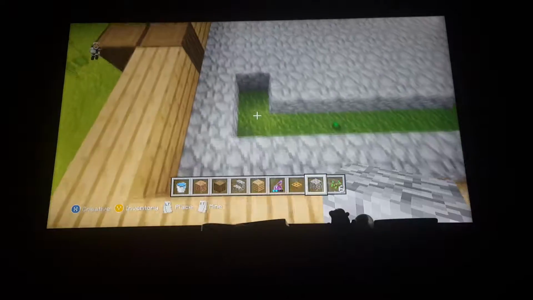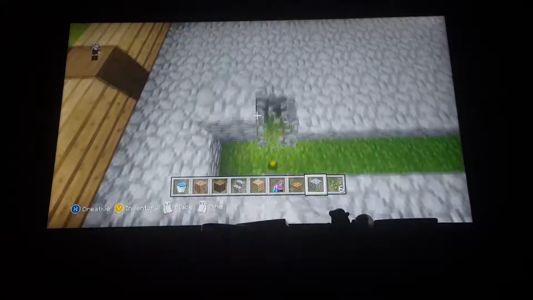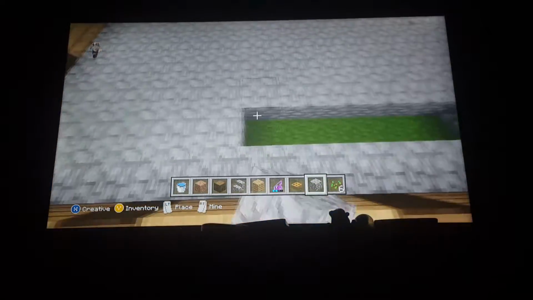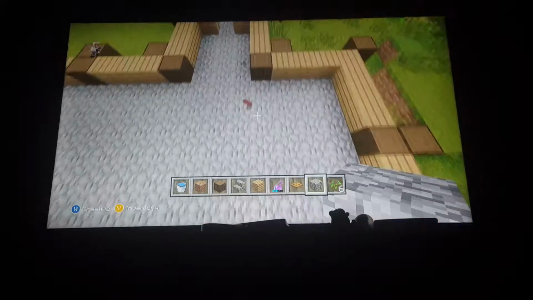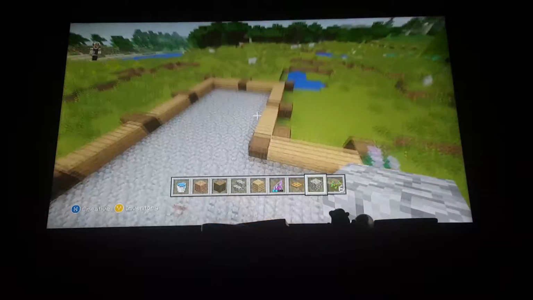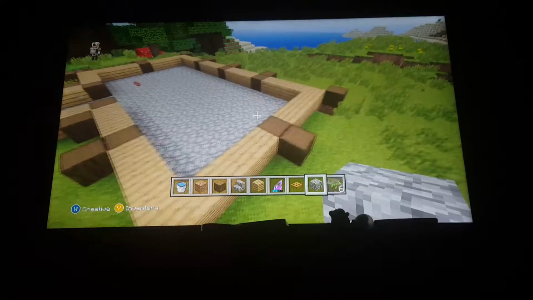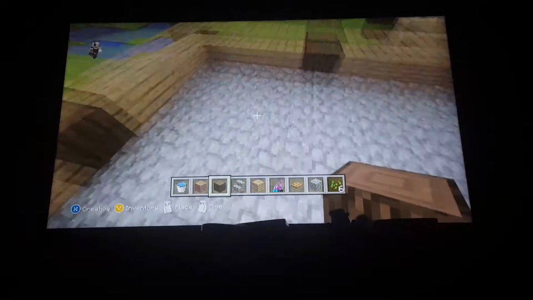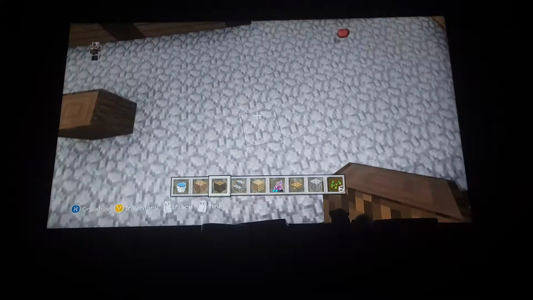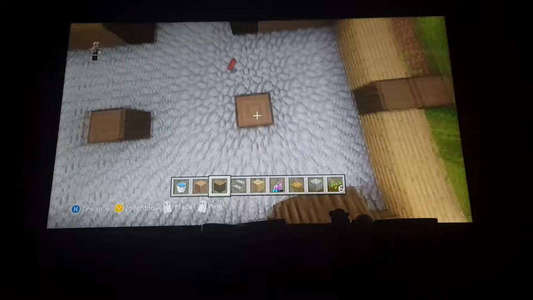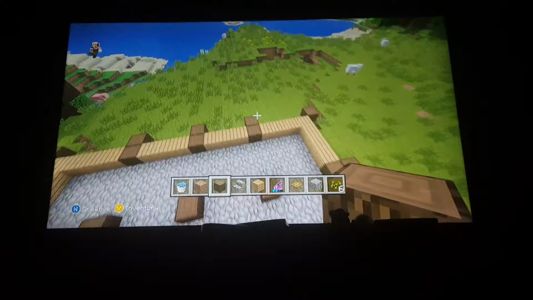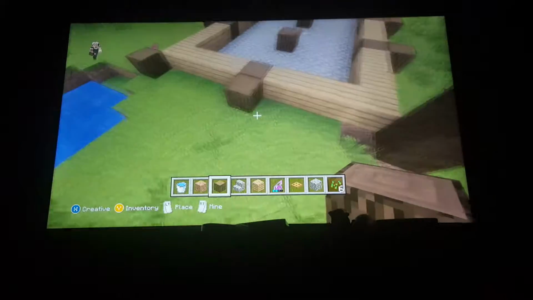And also, I have texture packs on this, but I'm building in vanilla because Xbox 360 texture packs are definitely different from the computer version, and I don't know if they're the same on the PS3, which my friend plays, so I'm just going to build it in vanilla. It's default, but I call it vanilla.